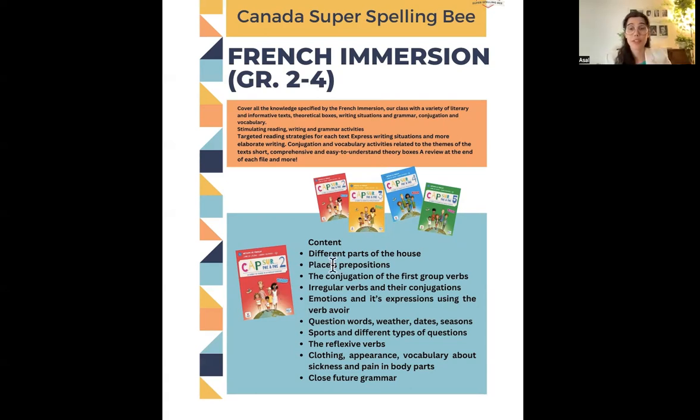The conjugation of first-group verbs can get a little tricky in French because it's totally different from English — we have different conjugations for every pronoun. This is a great method because it really insists on verb conjugation, and we repeat it over and over to get used to it. Sometimes it takes time, but the good part is that we use the same alphabet, so it's not that hard for students to start learning French.